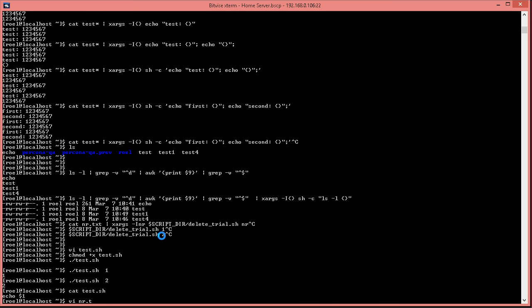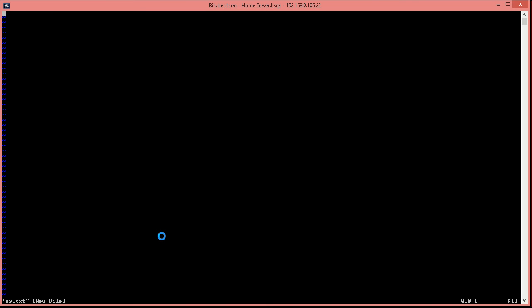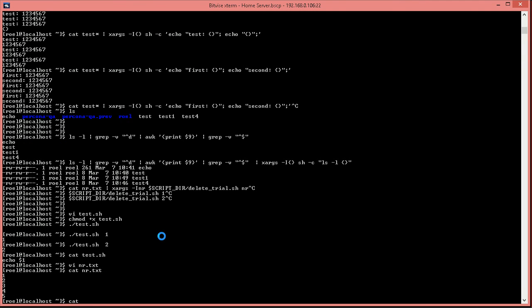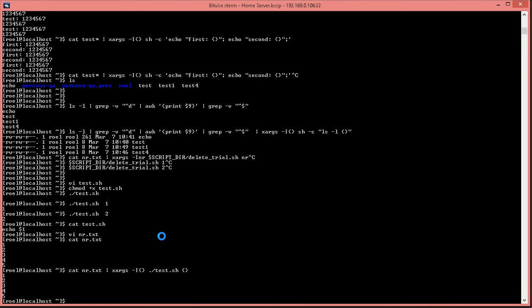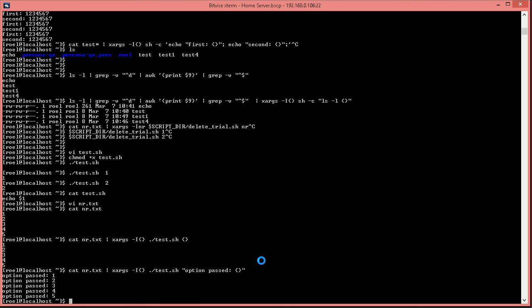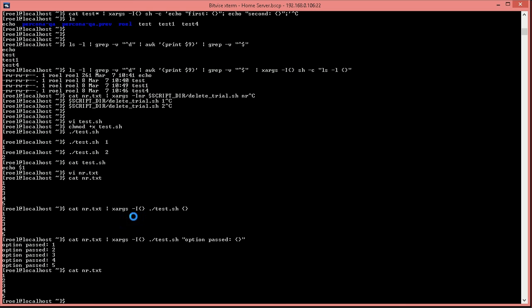So now we'll make our number file. We have our number file, and we're going to get this again, and we're going to send the output to Xargs, and we're going to run that test.sh script, and we're going to send number. Now, just to do this cleaner as we've learned before, we'll just use the curly brackets. Great. So how do we make sure that we're actually looking at output here? Well, we could say, there we go. Compare this with each other.